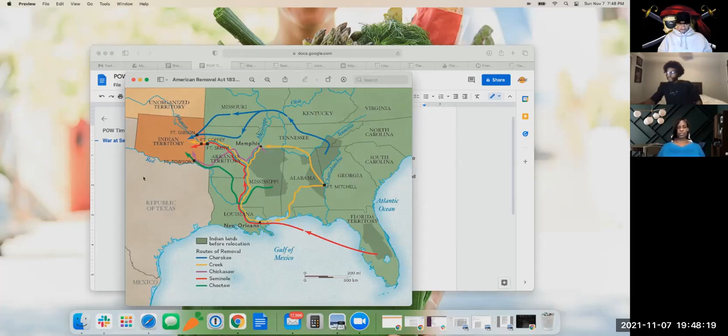So the Treaty of Moultrie Creek, we know that will have to do with the Seminoles. This is pretty much what was established illegally again. Mind you, illegally, because again, it wasn't a contract with the United States government. It was a contract with a military. And we're saying a military because it wasn't even a part of the government at this point. As you see here, you got Seminoles, Creek, Chickasaw, Choctaws, West Cherokee, all moving out of this southeast region in what is later known during the Civil War as the Confederacy.